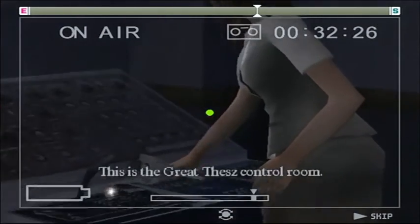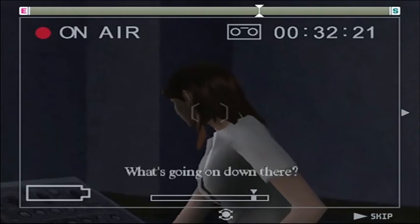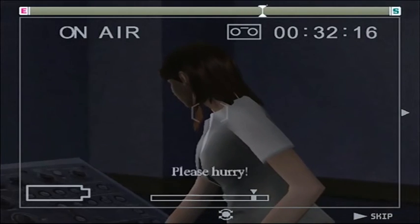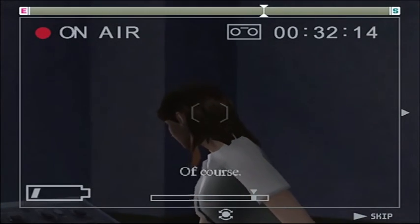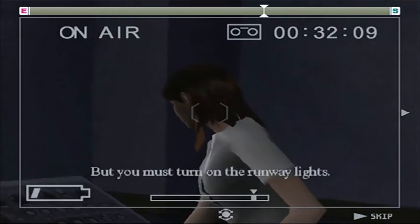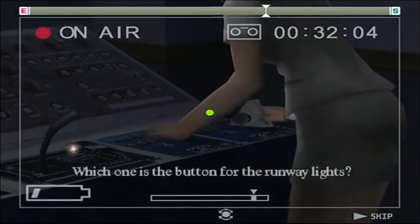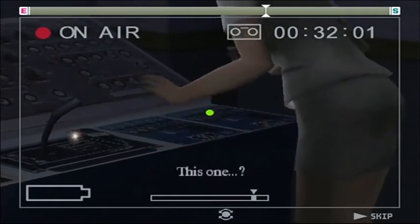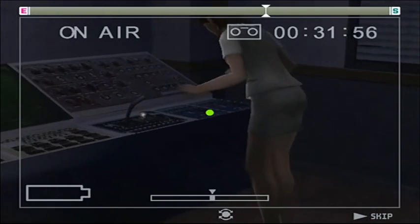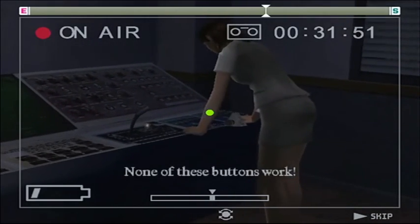This is the Great Taizu control room. Can you hear me? Loud and clear. What's going on down there? We're waiting for you to rescue us. Please hurry! Of course. That's what we came for. But you must turn on the runway lights. Okay, I'll try. Which one is the button for the runway lights? This one? No. Maybe this one? No! It's no use. None of these buttons work.